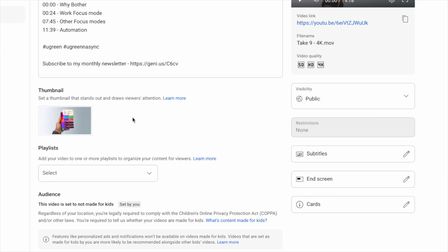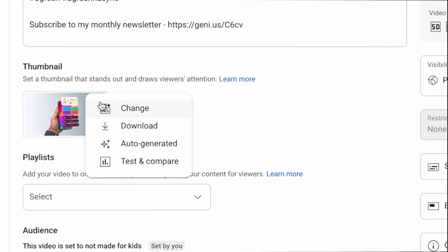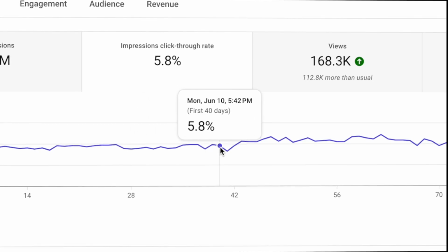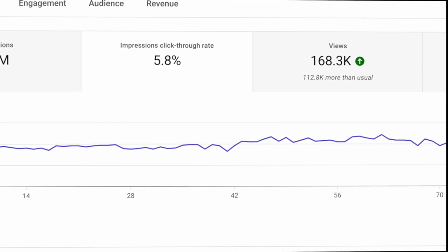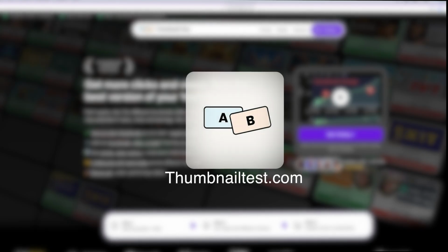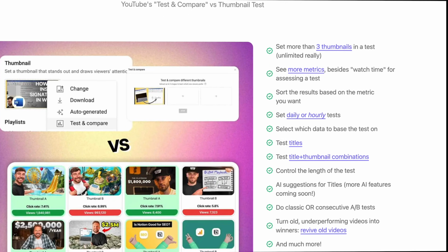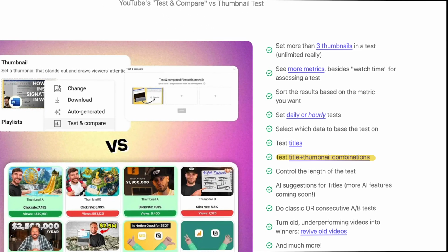So as a content creator on YouTube, thumbnails and titles are super important. I wish it wasn't the case, but it is. And the only way to accurately measure if a certain thumbnail or title is better than the other is to test it. Now, of course, you can A/B test it manually by switching the thumbnail on your video and trying to keep track of what happens, but it's much better to use a specialized tool. And YouTube has recently released a tool that does this, but it's nowhere near as good as this third-party tool called Thumbnail Test. For starters, YouTube's feature only allows you to test thumbnails, not titles or combinations of both.